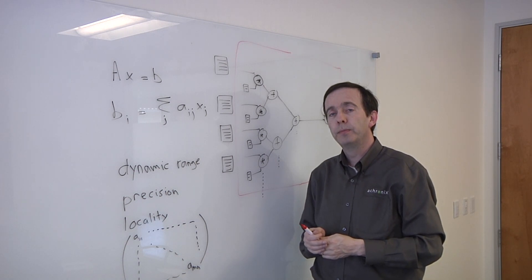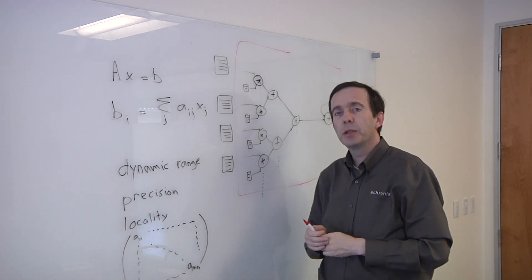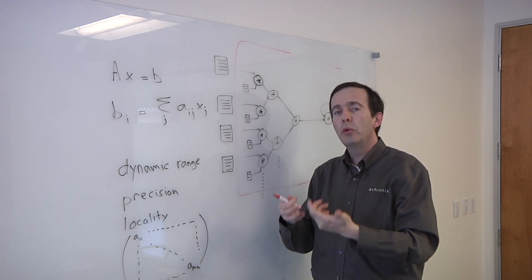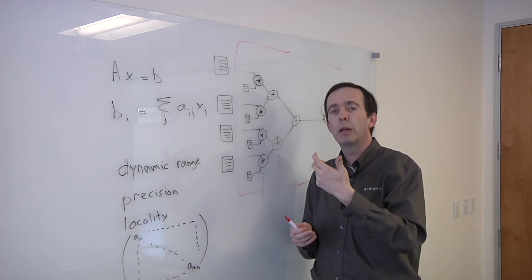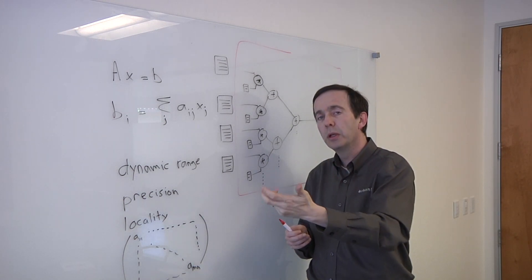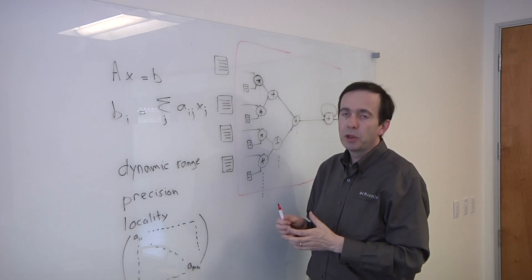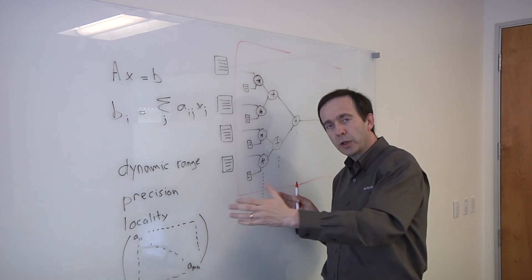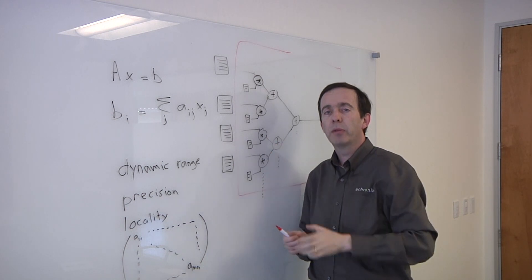Where would you see chips like this being used? Would they be in a data center? Would they be at the edge, in an edge device? We expect that you will find these devices in data centers where there's a lot of need for new algorithms that are still evolving that cannot be predicted. There's going to be a new algorithm every few months that people want to use, that people want to optimize. Maybe not so much in a doorbell on your front door, but there's a wide spectrum of applications where you will find a need for this level of flexibility.